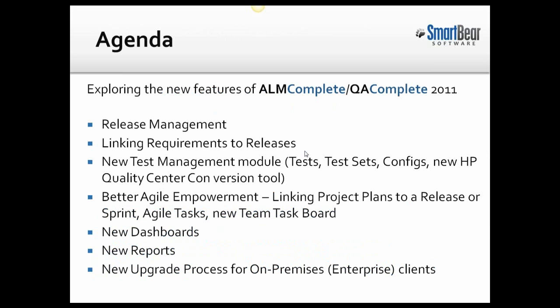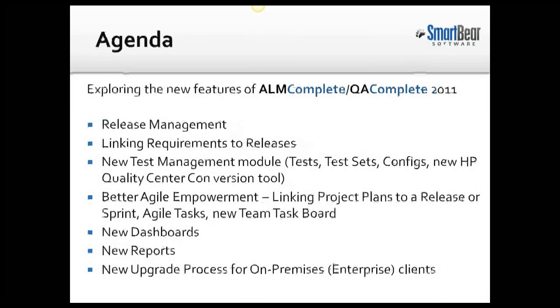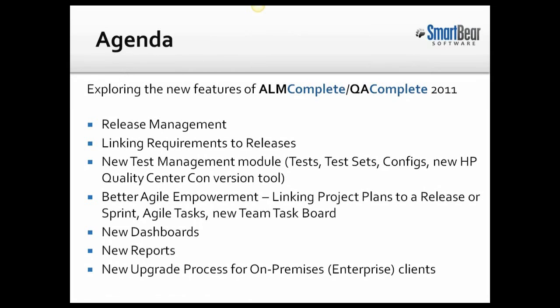Now today we're going to explore the many new features in the software, and we're going to go through each one of those in some detail. We're going to start over in release management. One of the things you'll notice is that we can manage releases a lot more reliably than we could before. We'll also talk about how, as you're working in a release or an iteration or a sprint, you can tie requirements that you're developing back to that release, sprint, or build.